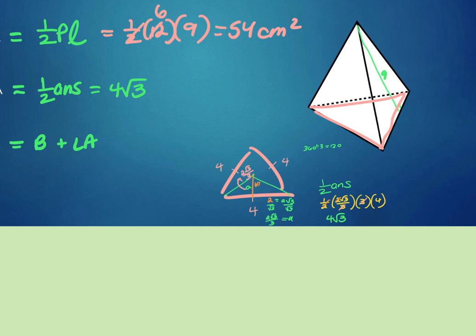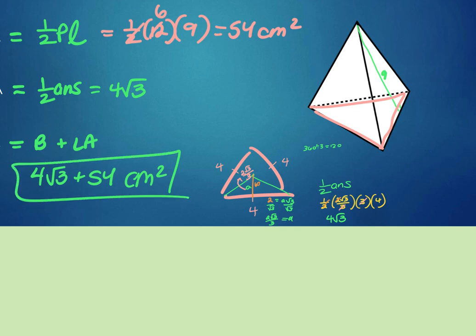To me, that's the hardest part. We've done it a couple sections, but it's going to keep coming back. Equilateral triangle. So then the total is the base area, which is 4 square root 3, plus the lateral area, which is 54. If this answer said keep exact, that's literally how I would answer it. If it wanted you to round it, I would do 4 times the square root of 3 plus 54, which is 60.93 centimeters squared. So just pay attention to directions if you're going to round it or keep it exact.